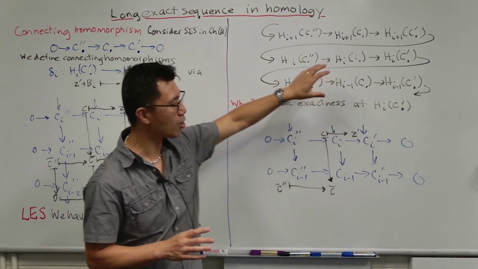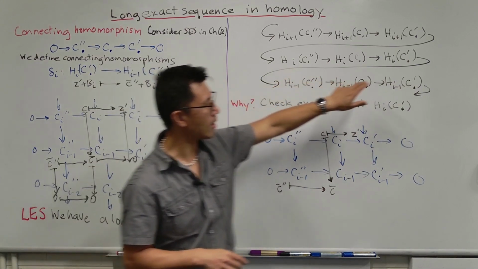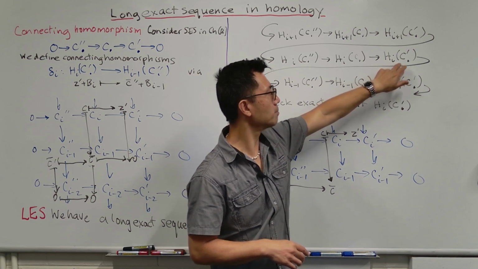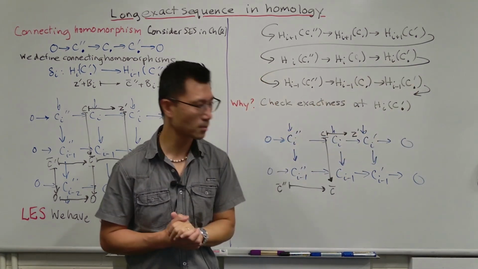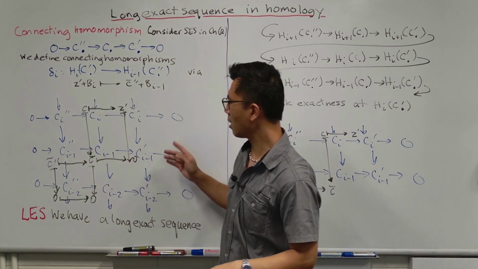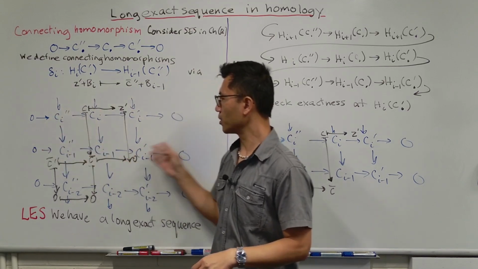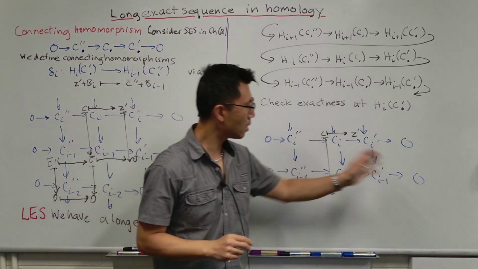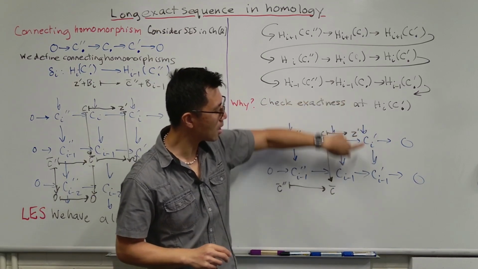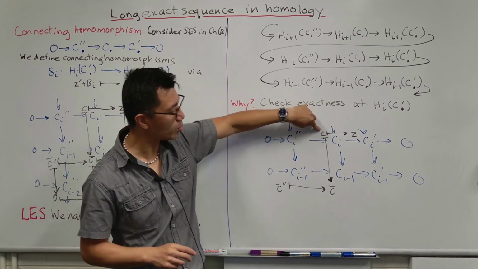So maybe just to show you that it's actually not difficult, I'll show you what happens when you want to check exactness, for example, here at the H_i C prime. Okay, so let's check exactness here. And what I've done is I've just basically recorded the same information that I have, just this portion of the diagram. I've just repeated here, and I've also repeated how the map works. Okay, so basically the connecting homomorphism is you start with a cycle here. Okay, you arbitrarily pull it back to here. It doesn't matter which one. We check why that's true.